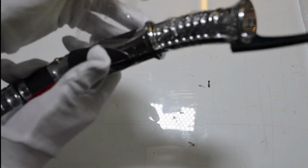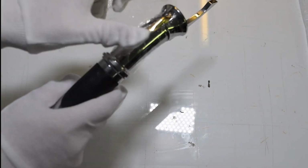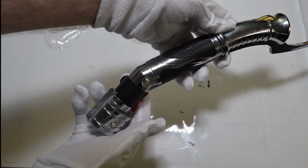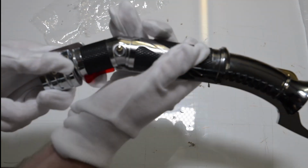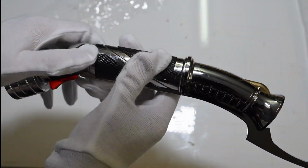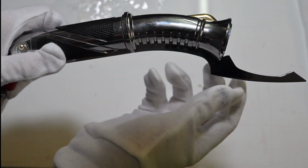So all of the hilts, I've put this cling wrap back on. Quickly take that off. Rightio, so the hilt itself, so yeah, we got the static pommel, red button, which is functional. You just have to loosen the two screws. So you got the greeblies, the main body, the grip panels, main button, and the claw.